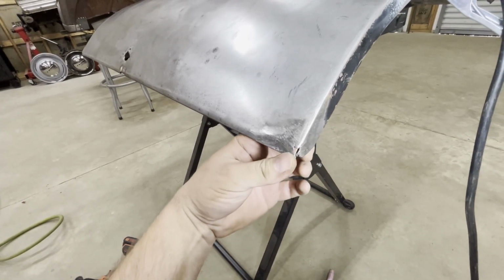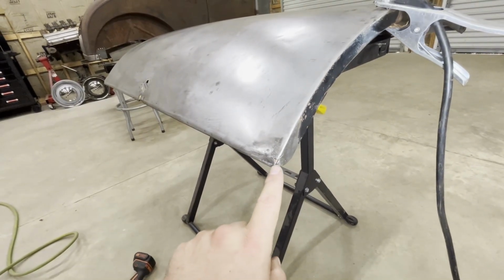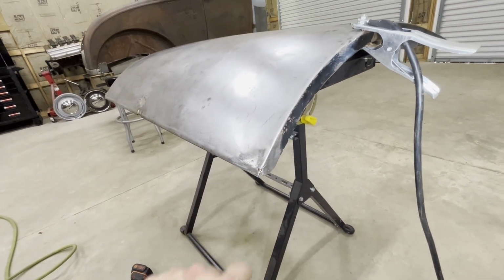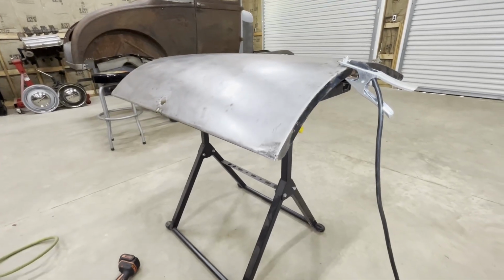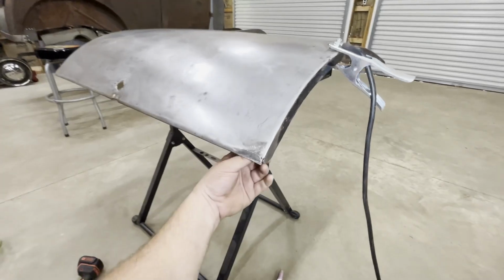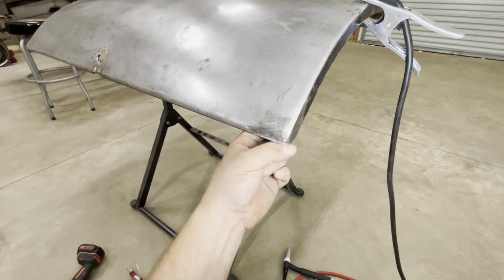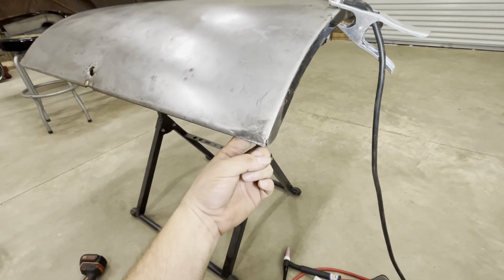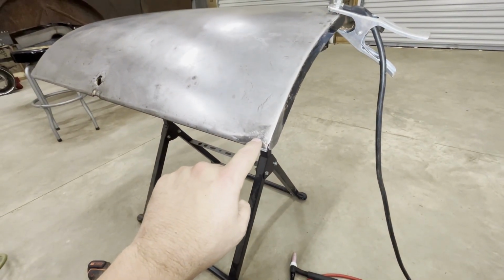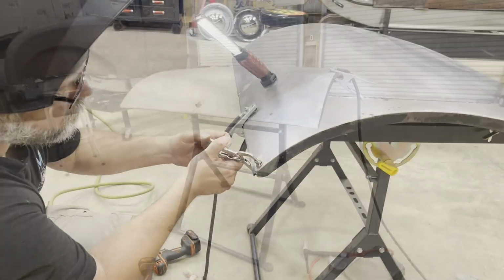So I'm going to put that right there, and then I'm going to switch over to the MIG because I know what's going to happen. Just as soon as I try to TIG weld that, I'm going to blow the whole corner off the trunk. My skill level is just not there yet, so I think I'll switch to the MIG. I'm just more confident with that, so that's what I'm gonna do. Let's go ahead and get that corner welded up. I'm gonna take care of this little rust hole right here, and then I believe that corner will be finished.